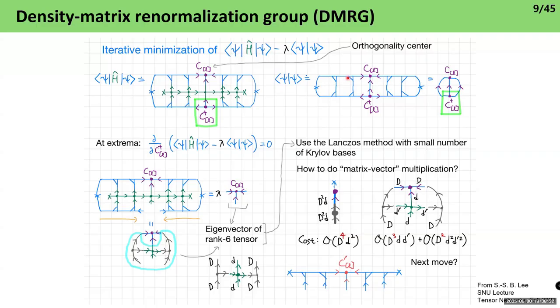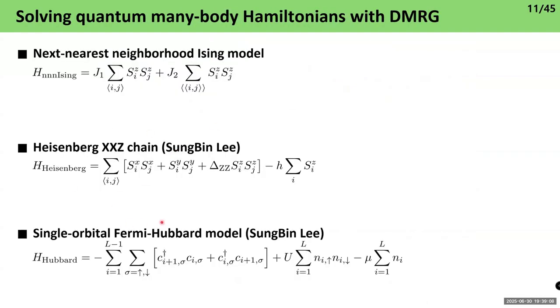We can only do it heuristically by actually computing the ground state of the Hamiltonian and confirming whether our methods work well. We have to compute how the entanglement entropy scales as we increase the size dimensions, and if the entanglement follows the volume law, then it is very hard for classical computers to represent because there are huge entanglements. For those situations, we're going to have to use quantum computers. But actually, for many Hamiltonian systems, like the Heisenberg chain or Fermi-Hubbard models, tensor networks work well. So we can say that it is a good method that works well for many Hamiltonians that have the area law of entanglement ground state.